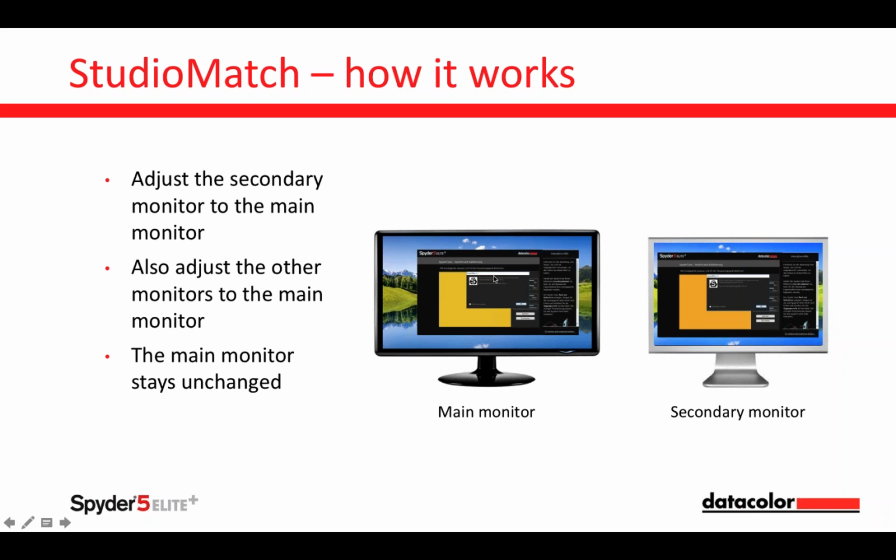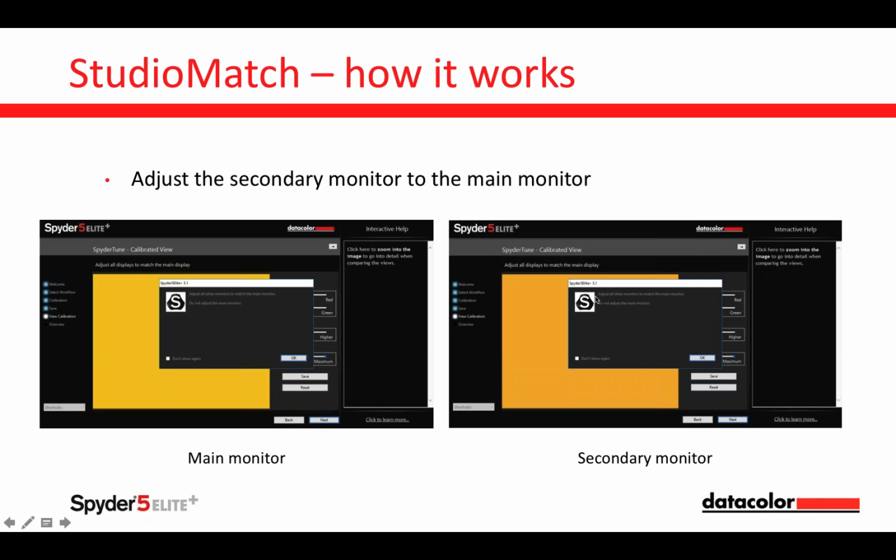So here's a little message on that box, which means please adjust the secondary monitor to match your primary one. Means don't touch your main monitor, which is right in front of your nose. So only adjust this monitor now. Here you can read it, I think: adjust all other monitors to match the main monitor. Do not adjust the main monitor.